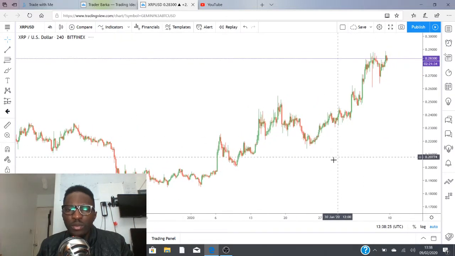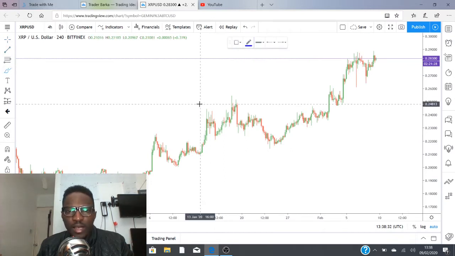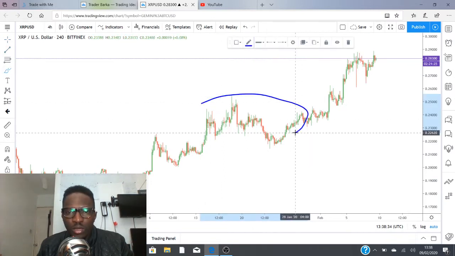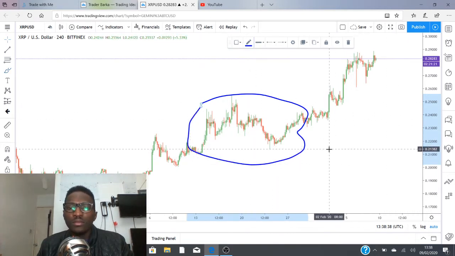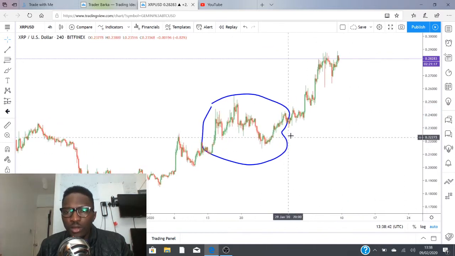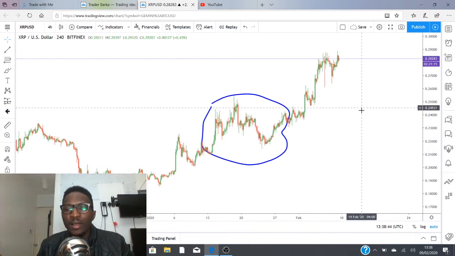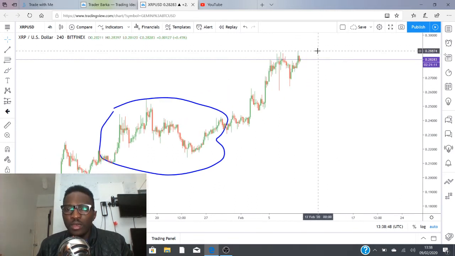trading opportunity. So on Ripple, what we're seeing is the fact that the last structure that the market has put in is here. This is the last structure that the market has put in on Ripple. And you know, guys, how the market loves structure, right? It gives you an impulse leg, it puts in a structure, it gives you another impulse leg, and then it comes back down. So this market, I mean, you can already see a double top here, right there.